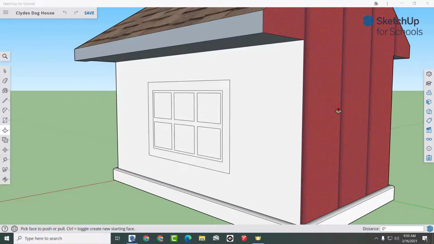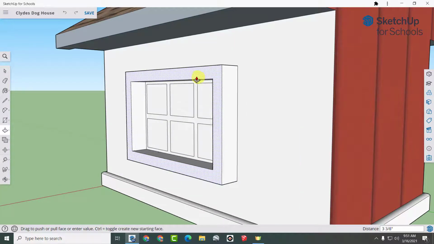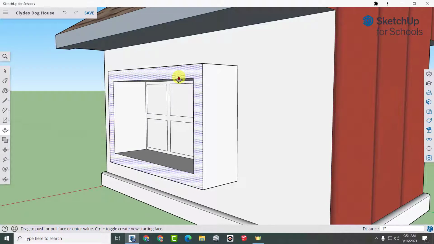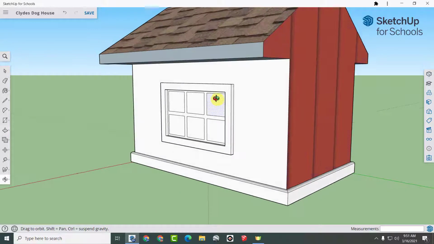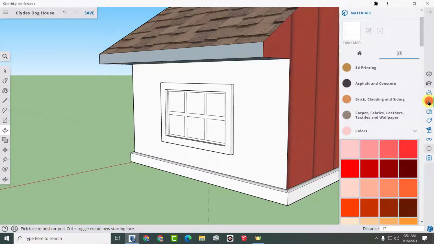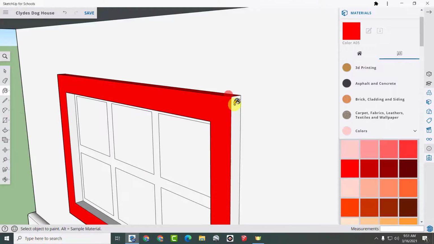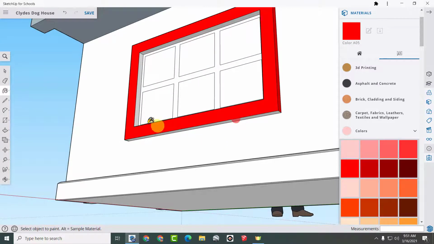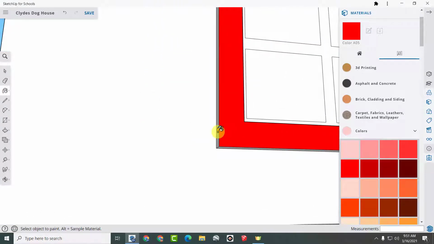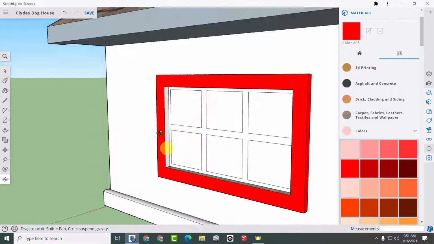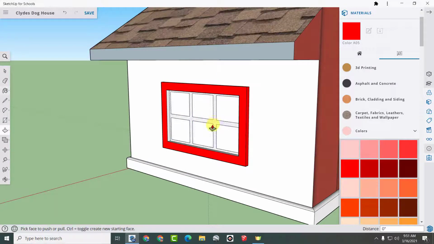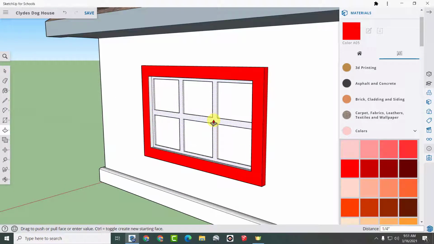Okay, now that we have the window drawn, we're going to push pull it and color it. But I want to show you a little tip first. Now, if I push pull my frame right now and I pull it out to 1 inch, and I go to then color it, let's just make it a crazy red here. I now have to color 1, 2, 3, 4, all these edges, okay? And it takes a little bit of time. And we're going to run into that same problem in here because when we push pull this part, look at all those other edges we have to push pull, or color, I should say. There's an easier way to do that.